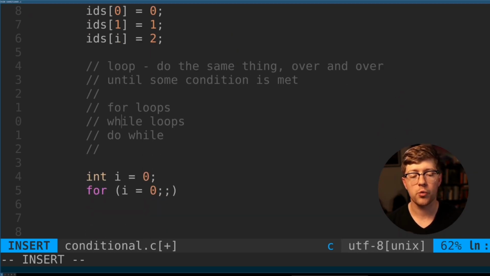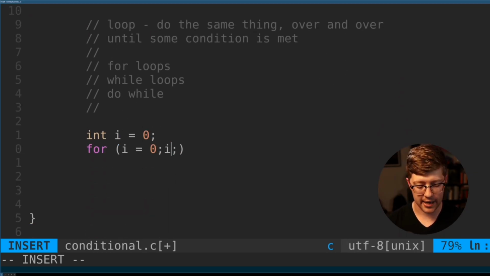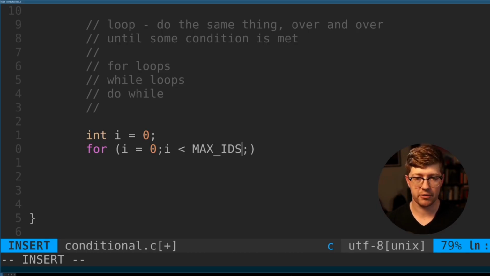And we only want to do that while i is less than max IDs, because if it gets bigger than max IDs, we're indexing out of that array, and then we're doing illegal things in C. And then finally, we have the last part, which is the take action clause, or the thing we do after every loop. What we're going to do here is i++. This is going to increment our iterator by 1.